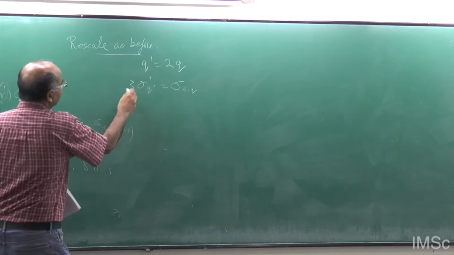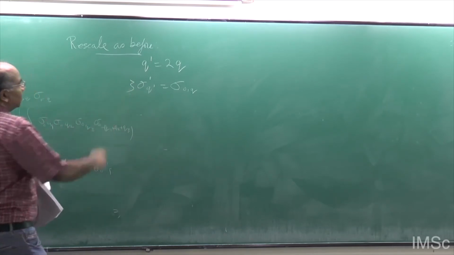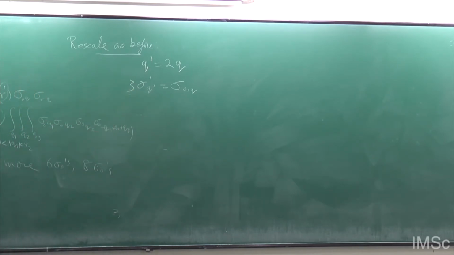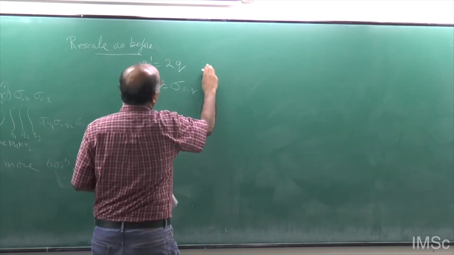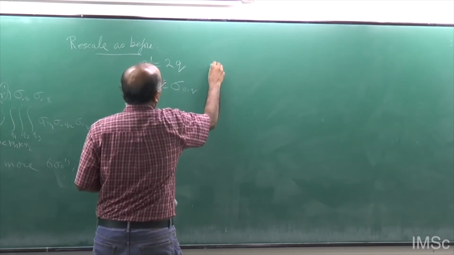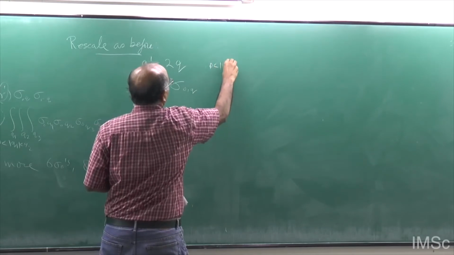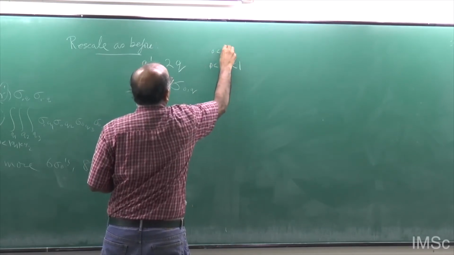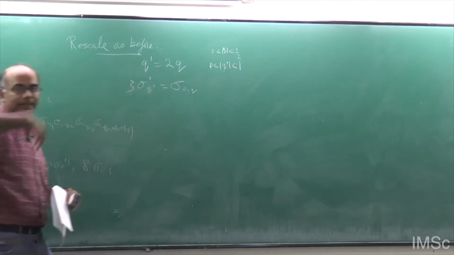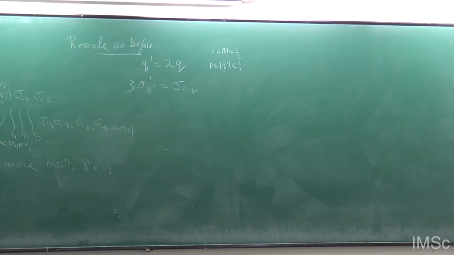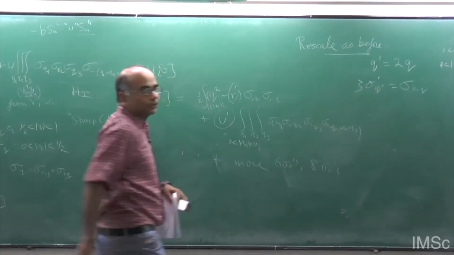In general, this zeta will not be the same as the zeta for the Gaussian model. We'll have to determine it afresh. And again, here 0 less than q prime less than 1, 0 less than q less than half. So our q prime again is rescaled from 0 to 1. And we'll have to write whatever we get in terms of sigma naught in terms of the new variables.